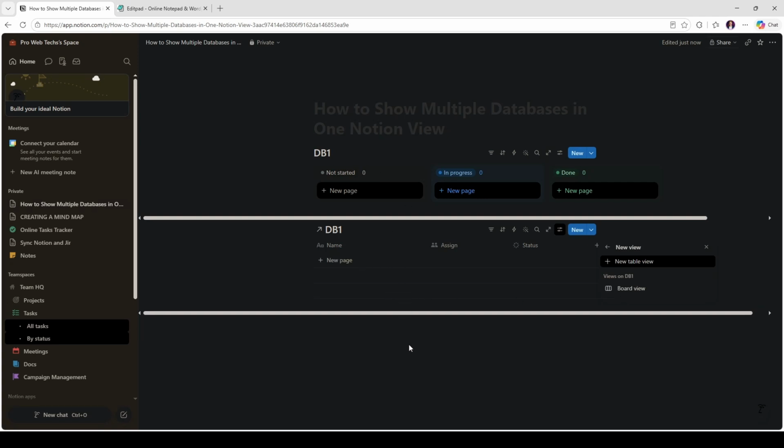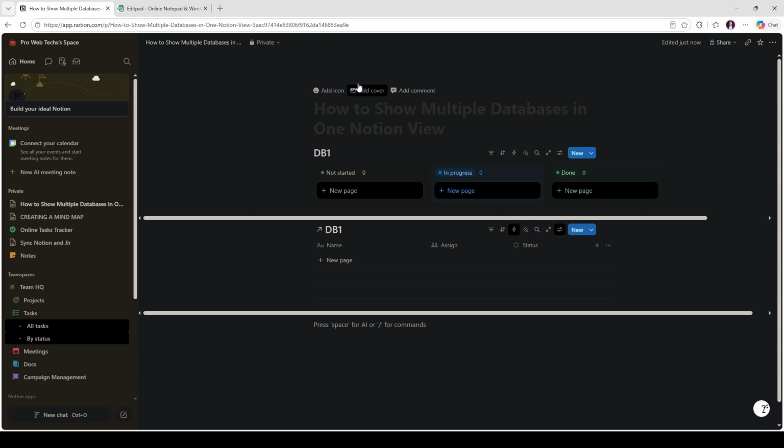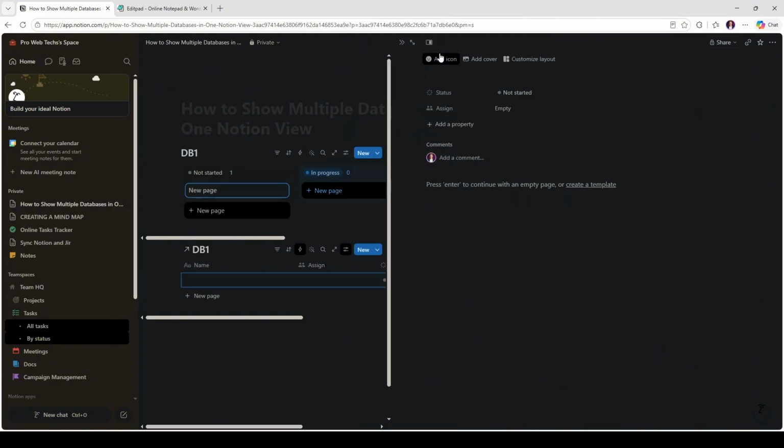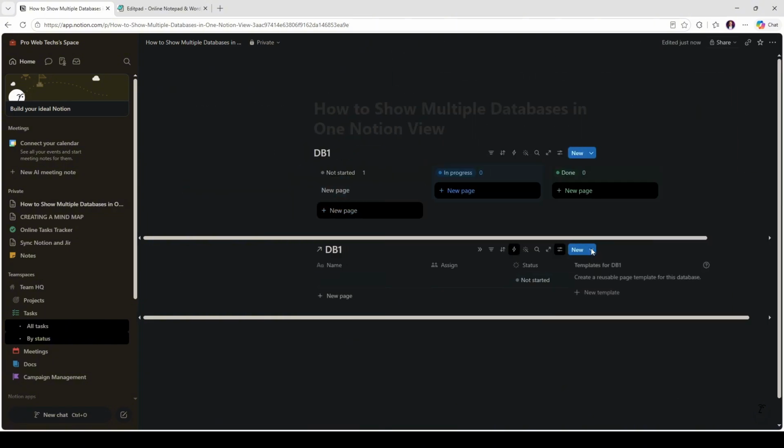Here's a little tip that can make your experience even better. When you link to a database, Notion typically uses the original view settings for that database, which might not be what you want to see. No worries, though. You can customize this by clicking Add a New View at the top of your newly linked database. Here, you have the flexibility to choose from different views such as table, list, or board. Determine what view works best for your particular needs.